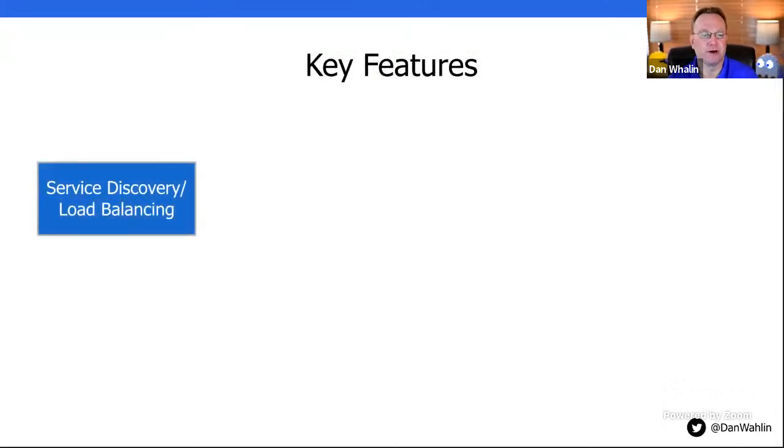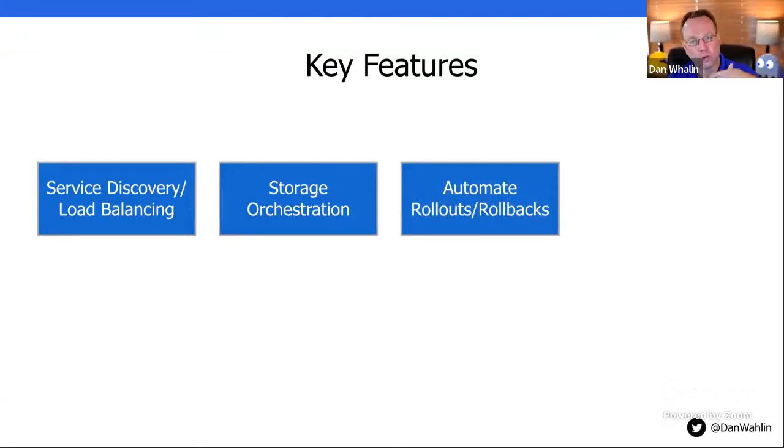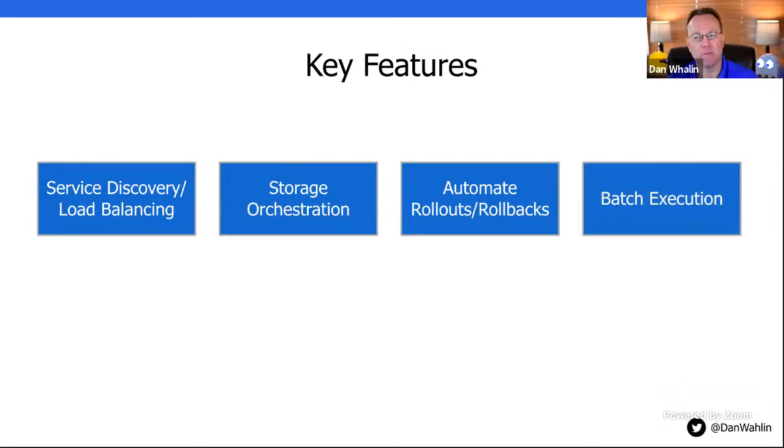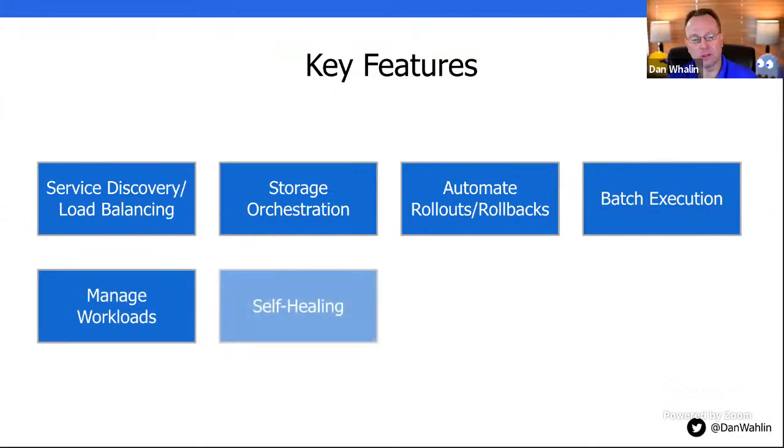So some of the key features here. Number one, load balancing. Orchestration of storage: if you need to store data outside of the containers, you can do that with Kubernetes. You can automate rolling out new deployments, or you could even roll back to a previous version. Maybe you went to version 1.1, something went wrong. You could just roll it back to 1.0 if you wanted. That's possible. A lot of companies roll forward, but you can go back. You can even orchestrate batch processes using Kubernetes. So if you have a nightly run of a report or something that has to run, you could schedule that in Kubernetes. That allows you to manage these different workloads.